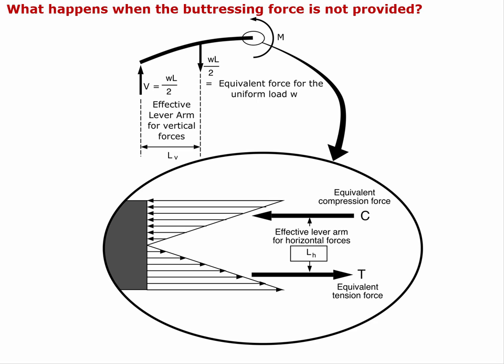It's resisting the tendency to rotate through the classical triangulated stress distribution: compression on top and tension on the bottom, with the worst tension stress at the extreme lower end and the worst compression stress at the extreme upper end. Now our lever arm is just two-thirds of the depth of this beam, whereas before it used to be the entire rise of the arch. The rise of the arch is 25 feet; the depth of the beam is 3 feet, giving an effective lever arm of only about 2 feet — a very drastic reduction.